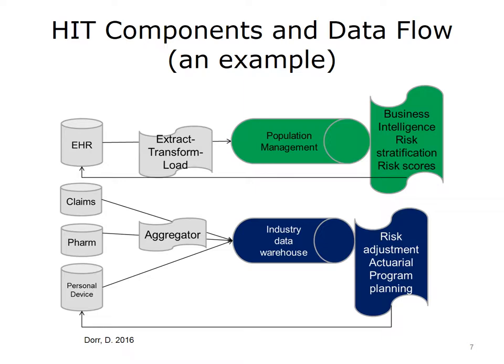Here's an example of the steps required to produce these risk scores. On the far left, a group of data sources are shown. Starting from the top, EHR data is collected about healthcare delivered to patients and the results of their studies. Historically, this information is highly context-dependent and largely narrative, with narrative meaning notes about patient conditions and treatments. For instance, researchers have shown that the diagnosis of diabetes is often recorded for billing purposes when a test to rule out diabetes is completed. This billing code would go to the next data source, known as claims, but not the result of the test that ruled out diabetes. Claims, therefore, has the bills for procedures, visits, and diagnoses. Pharmacy benefits, a kind of claim, has information about medications covered by insurance.